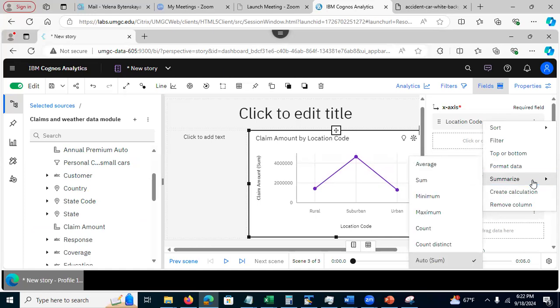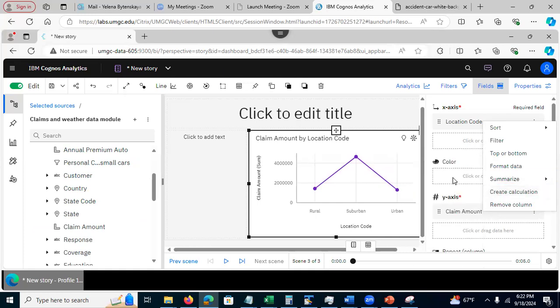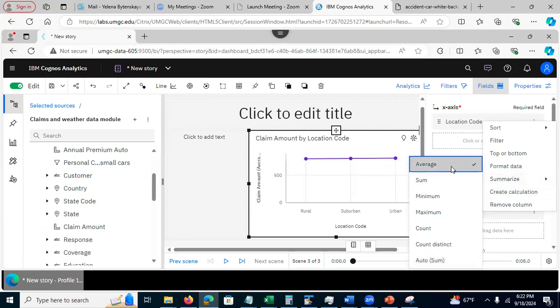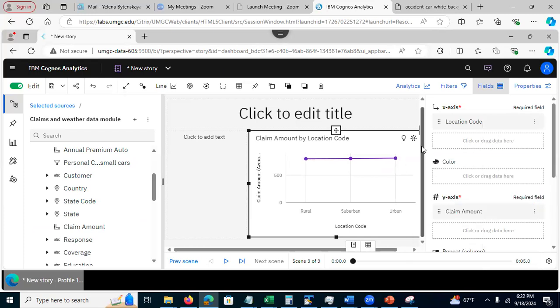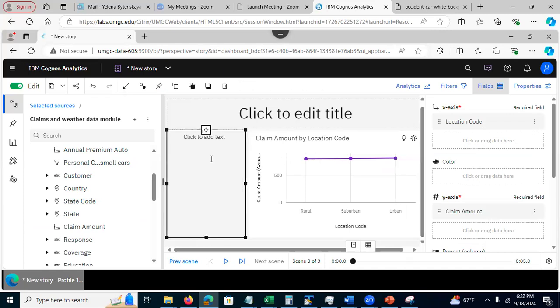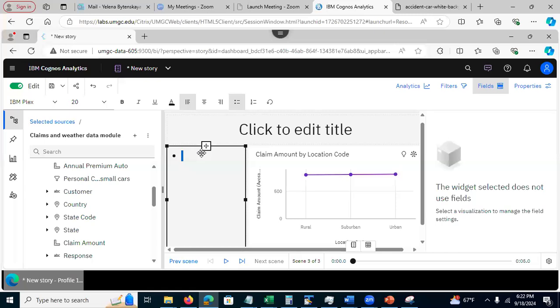Isn't it annoying? Every time I create a visualization, I need to edit it. So how do we fix that? In general, how would you fix that? You would need to make this change in the data module, okay? Well, this is a little bit laborious where you have to go in and add one thing at a time, and so on. I'm going to show you the timelines for this, but I'll show you with another example.